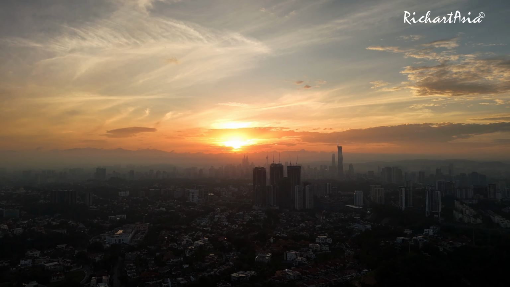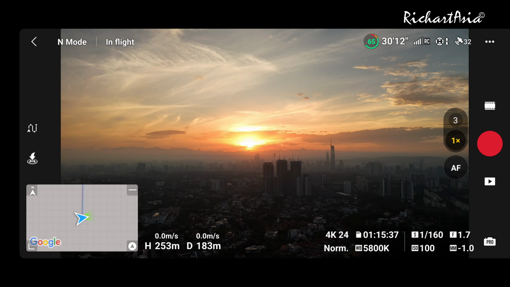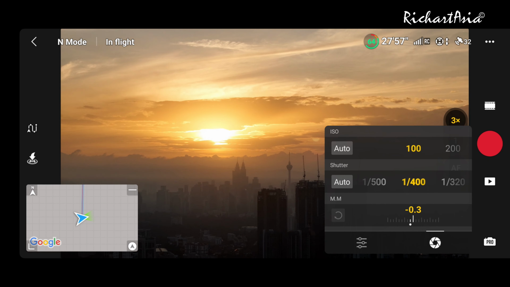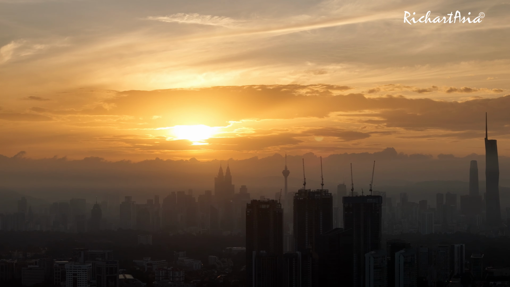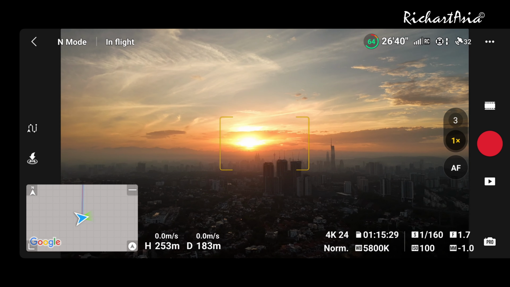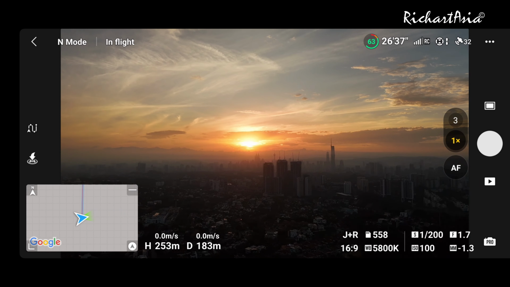So let's change it to photo and get some shots. So anyway, let's try 3x, and yeah, it's so bright now because I need to bring my shutter speed down to, yep, that looks better. That's 3x. There's the sun coming out very bright. So you can see now, I'm going to switch it back to camera. And let's get some shot of this.